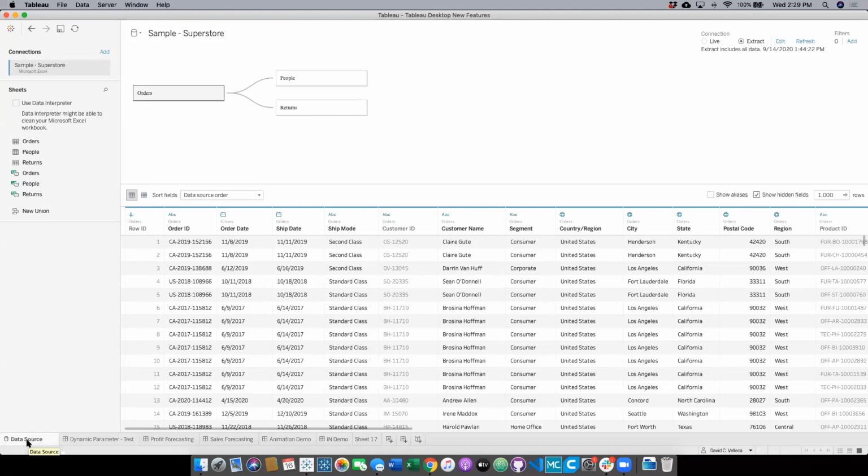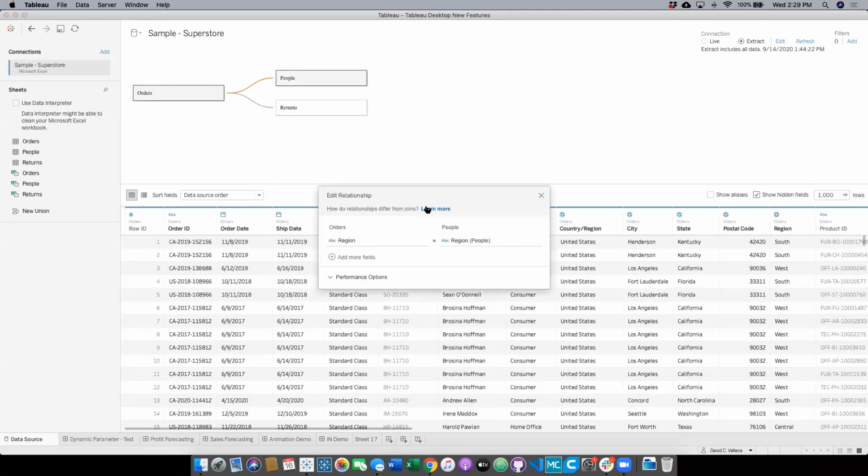Like I mentioned, I'm using the Tableau sample data source Superstore. You'll notice the first thing that's changed is I can't click here and say I want my join to be an inner join or a left join. What I can do is click that and define what my relationship looks like. Orders is my main table over here on the left and people is on the right. Maybe I know that for every order, I don't have a person assigned. So I would want to make it a left outer join so that orders was bringing all the data and wasn't being restricted by orders where there was no people assigned.